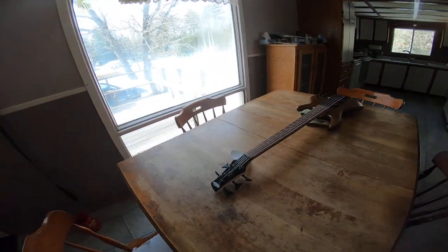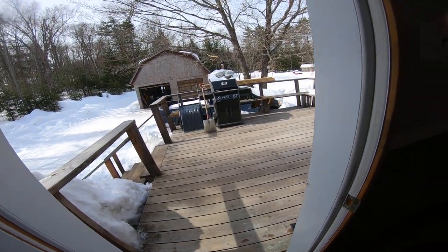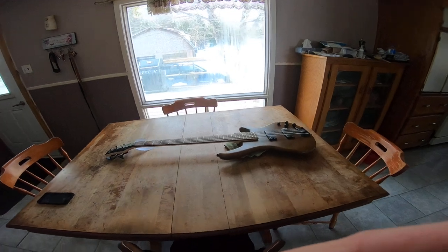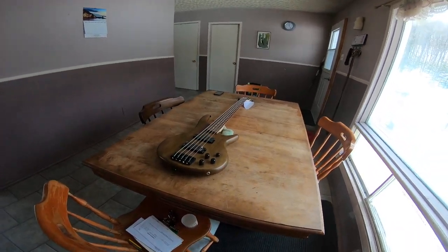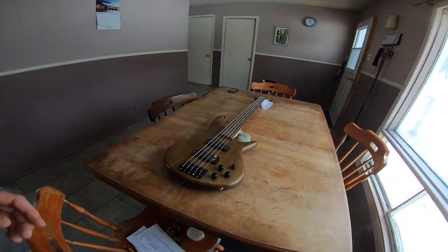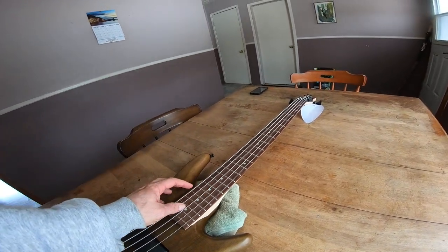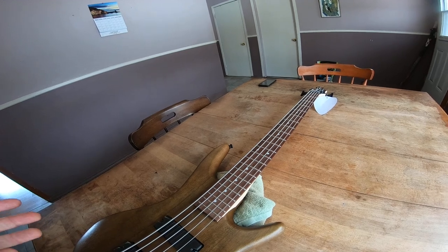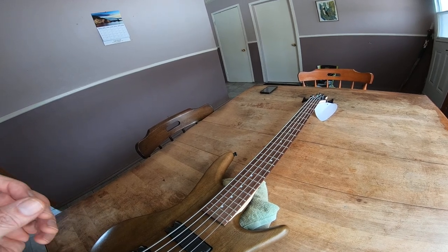This isn't going to be the most impressive bass in the world — I'm not going to sell you that. Phenomenal bang for the buck? It's not bad. I've played better in the price range. Four-string versus five-string — this is probably about the going rate for a five-string bass on the cheap, around 400 bucks. Pick a brand, any brand. These are medium frets — not bad. Medium frets means super jumbo in Ibanez terms.